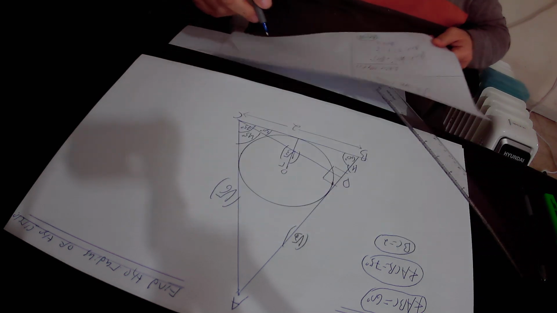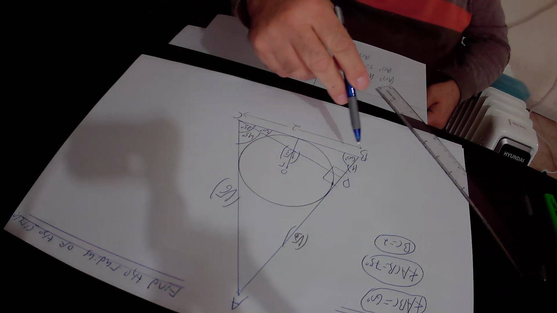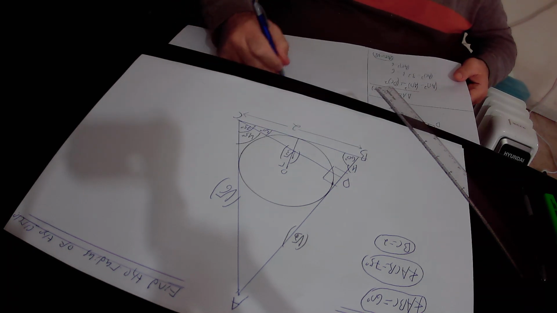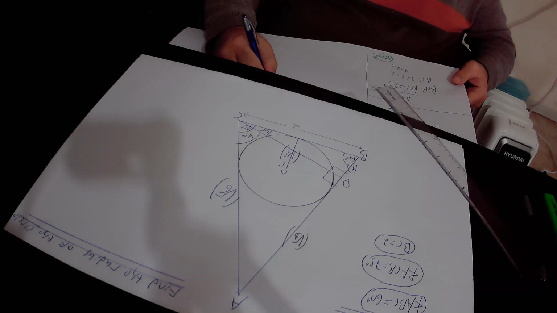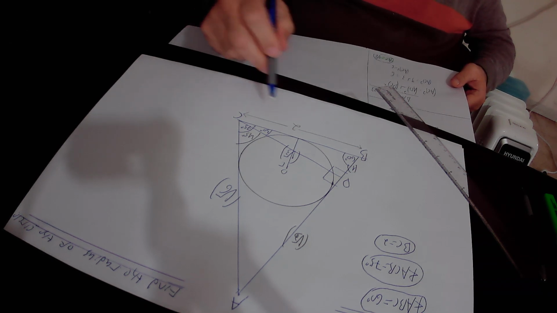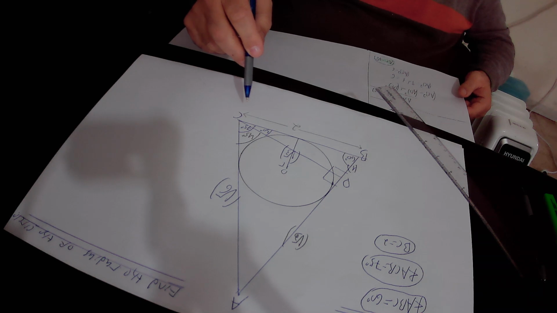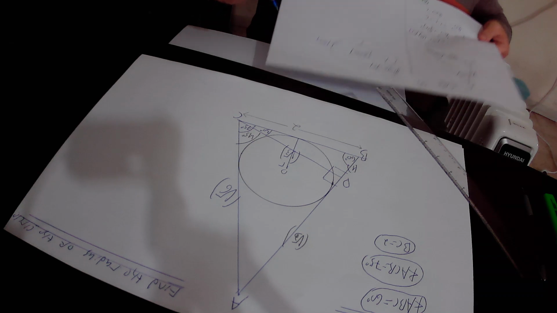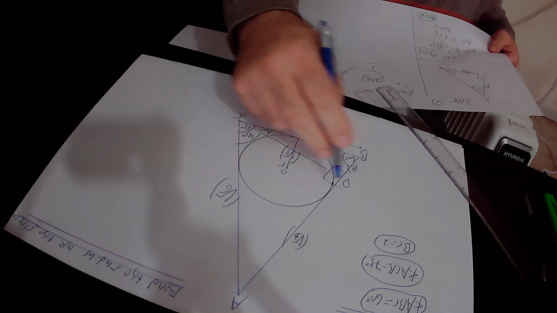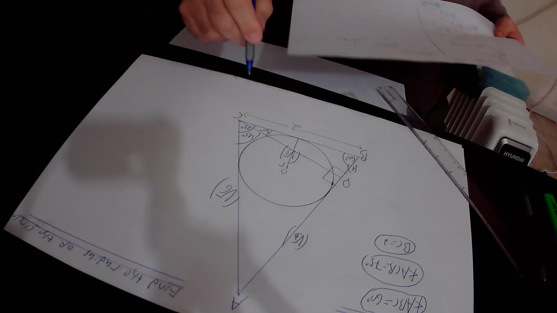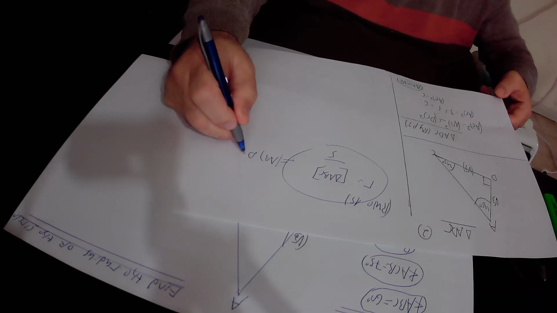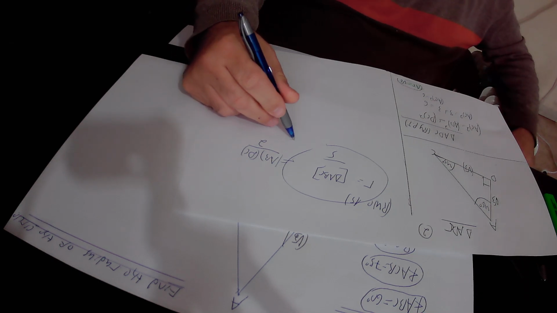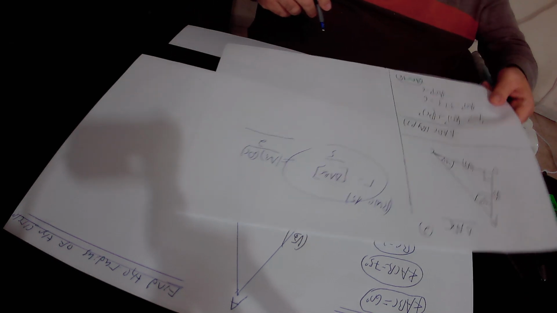So the area of triangle ABC equals the base of the triangle times the height to the base over 2. The base is AB times the height to the base. The height must create 90 degrees with the base. Here DC creates 90 degrees with the base, therefore this is the height. So the base is AB, times DC, the height is DC, over 2, divided by the semi-perimeter of triangle ABC.